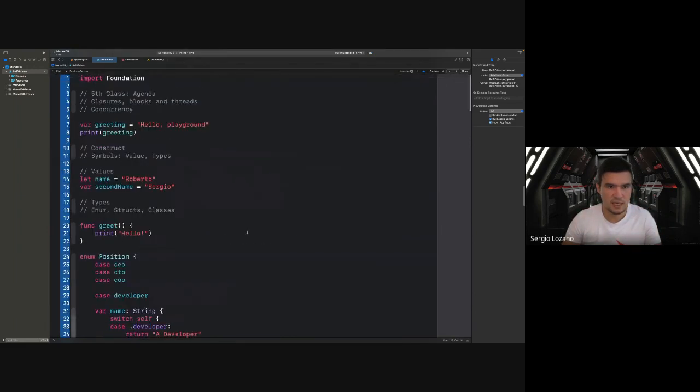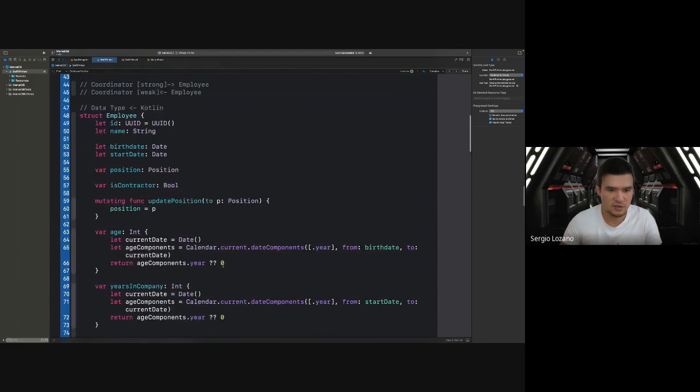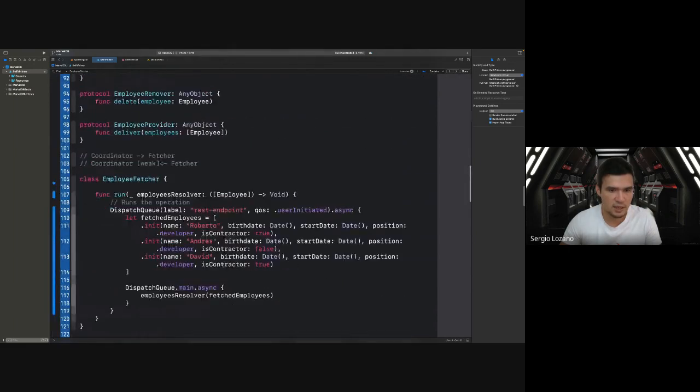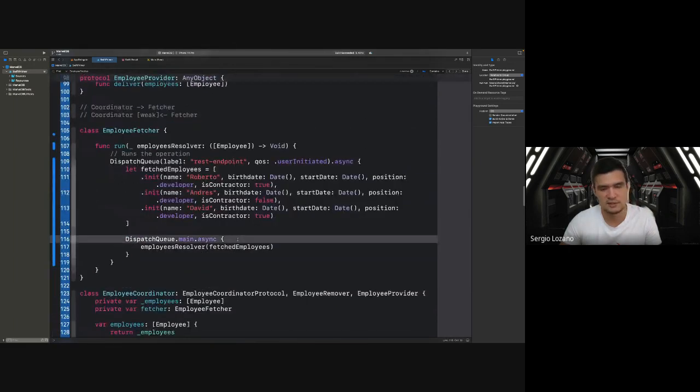That's for closures, blocks, and threads. Blocks are basically another name that closures take whenever you are using it in Objective-C. So it's important for you to be able to determine, okay, a block is just a closure, it's just a different vocabulary. And basically, the way Swift handles threads is by using queues. So every queue is a different thread, and this framework will give you the power to handle them as you see fit.